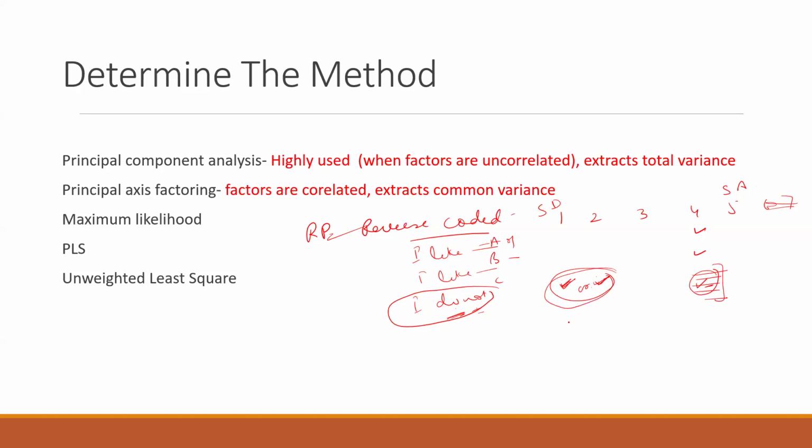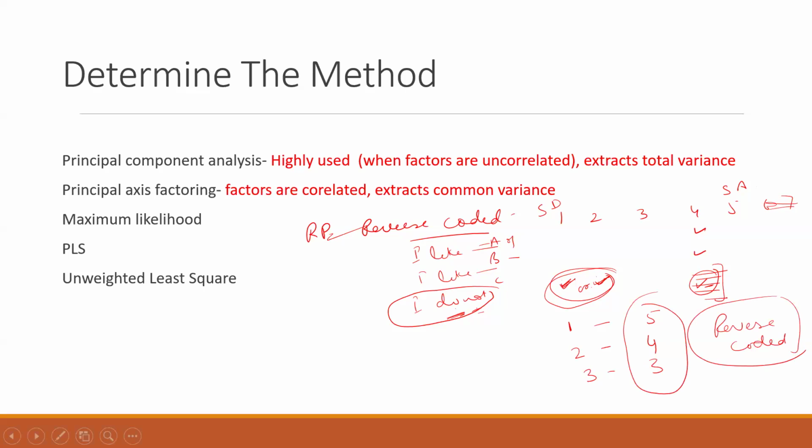When he has marked 1, you will write it in your Excel as 5. If he has written 2, you will write it as 4. And if he has written 3, you will put it as 3. So this is called a reverse coded statement. The statement needs to be reverse coded. So you fill the data in this manner in an Excel. At times you forget also, because when you're filling your data in an Excel, you don't realize that and you don't even remember.